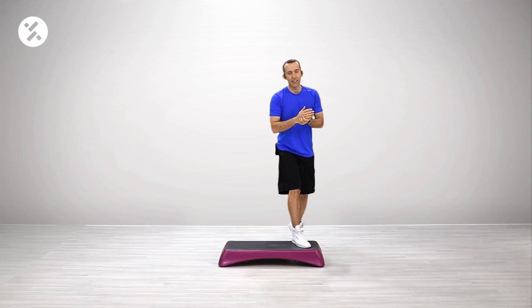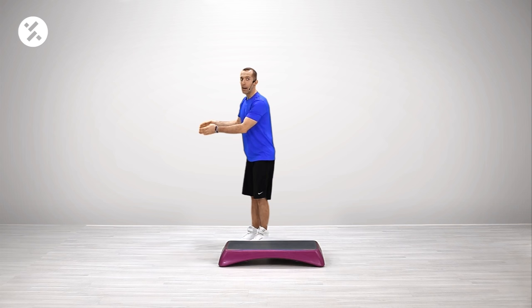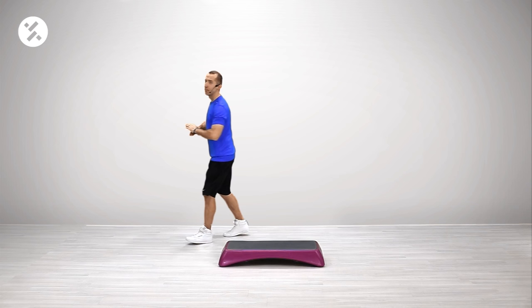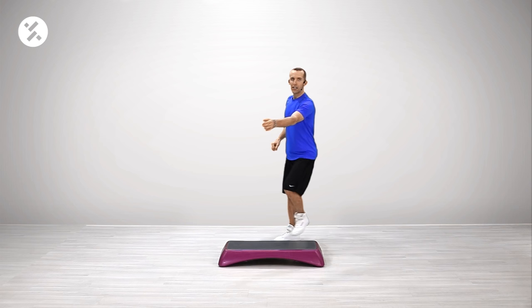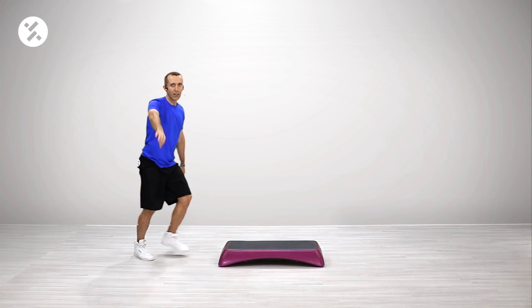Step touch. You can repeat it with your group and then do magic. Let's cut — which means we do every step that we've learned in this order only once. Number one: to the side. Open the door. Mambo floor. Over the top. Let's go. To the side, number one. Lift. Lift. What's the next step? Open the door. Next. Mambo floor. Over the top. Step touch. Yes. One more time. Left side. Come on. Lift. Boom. Open the door. Mambo floor. Over the top. Step touch.